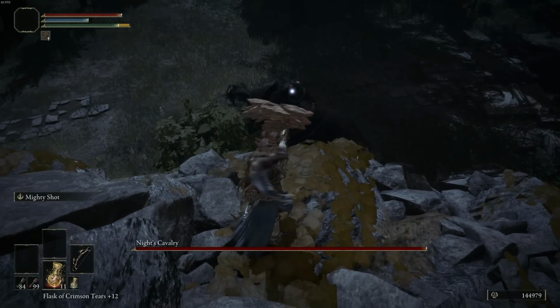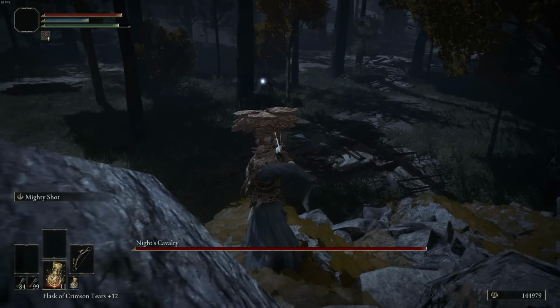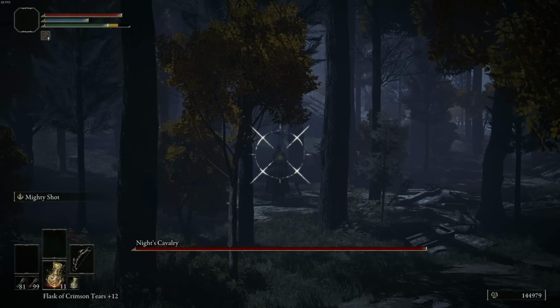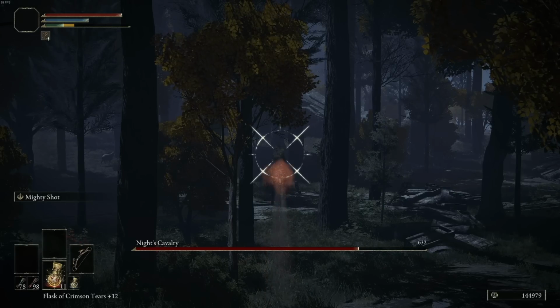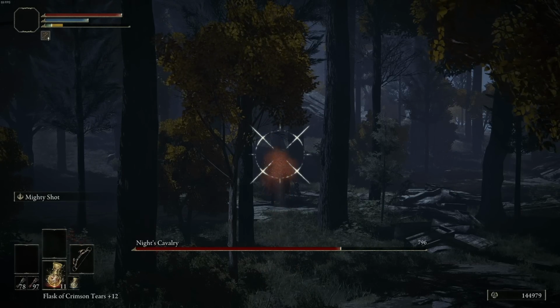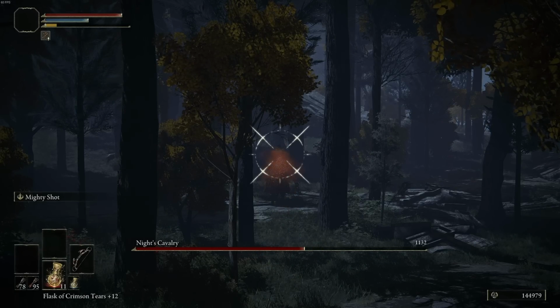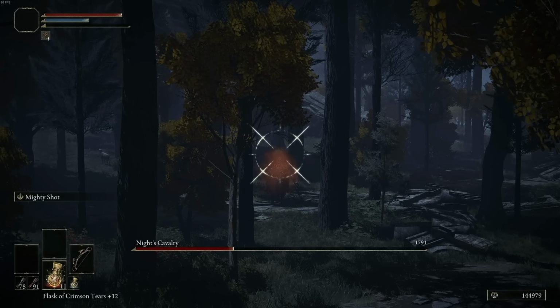I was just testing this out. I actually didn't think that this would be high enough, and then the boss reset. So I poisoned him, and then after he was poisoned, I started shooting rot arrows at him too. I mean, why not? We might as well speed up the process here.